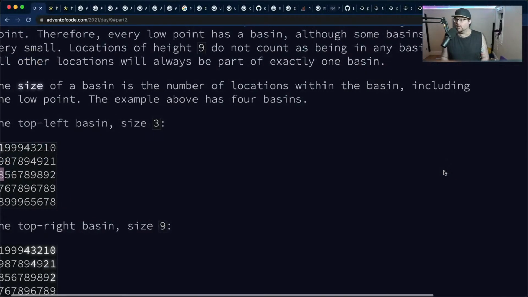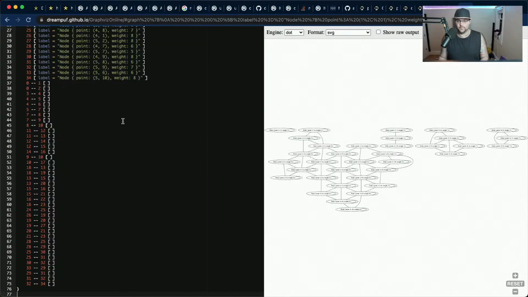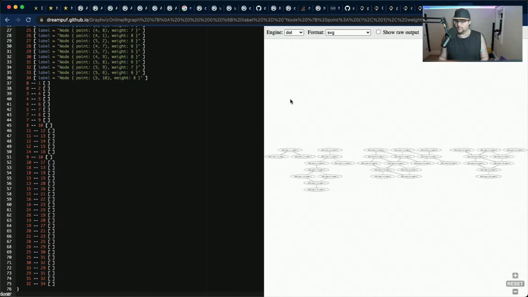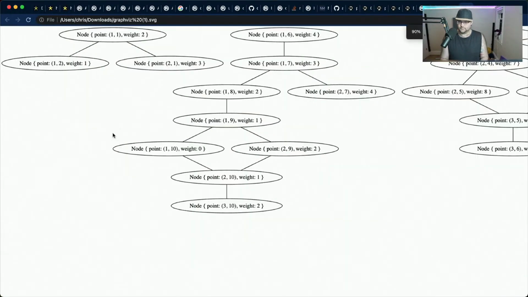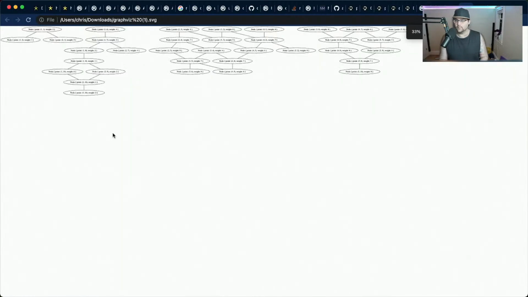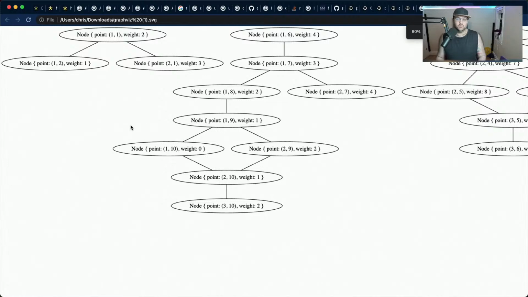So now if I drop the dot viz in here, we see a very different thing. It's really hard to read, but this is the top left basin, right?